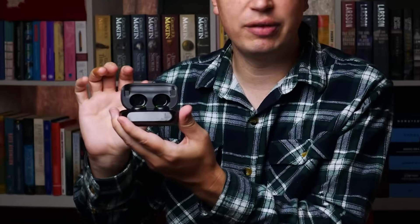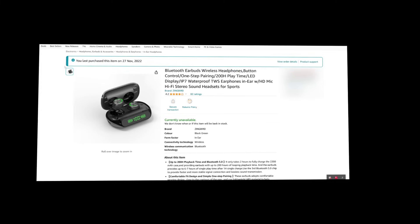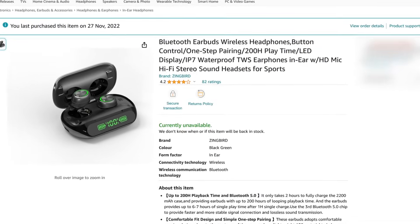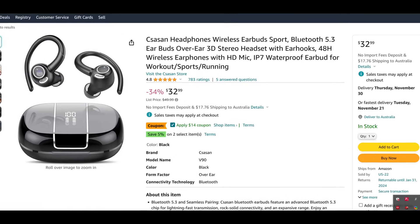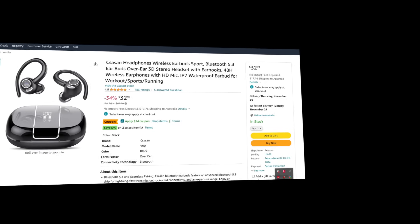Second thing on the list — and I use these a disproportionately large amount of the time for how much they cost: Bluetooth headphones. This particular set I find to be absolutely excellent. I've had them for about a year and a half and they cost me $30 Australian, but these particular ones aren't available anymore. I use these for absolutely everything — they've become like keys, phone, wallet, headphones. One thing they're not as good for is running, where I find I have to push them back in a lot. So I got these ones for $32 Australian, which I think will be better for that. The audio quality is not quite as good, but when we're talking about language learning — podcasts, audiobooks — that doesn't really matter.